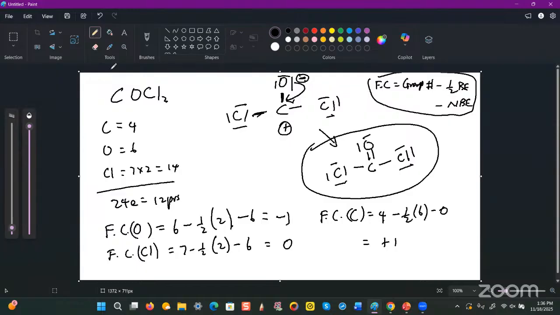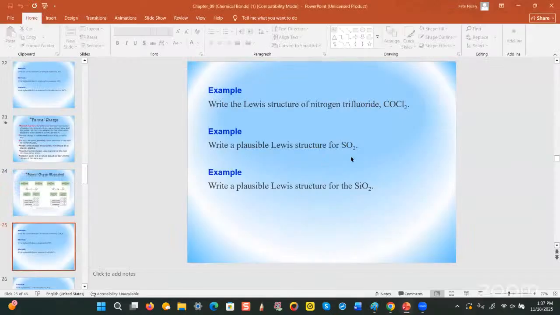All right? So you see the reason why we have to calculate the formal charges. By calculating the formal charges, we can see where the charges are. If you have two atoms with opposite charges, then there exists the possibility of multiple bonding occurring so that you can get your final structure. Okay, any question about this example? Any questions? Okay, so let's move on to the other example, which is sulfur dioxide.